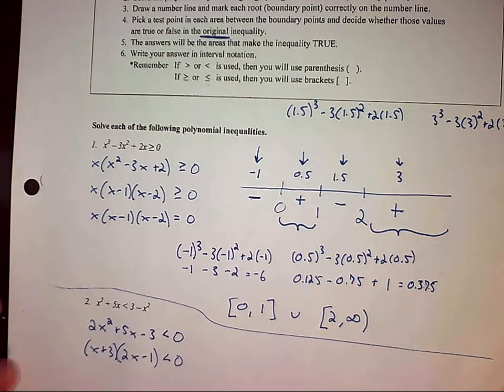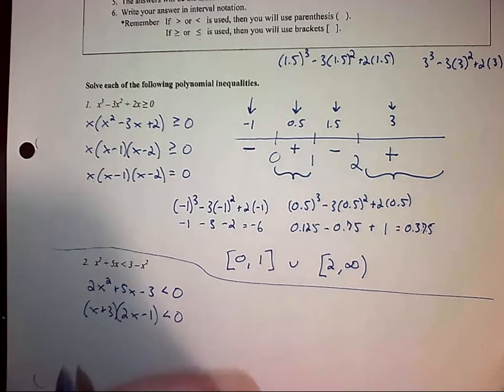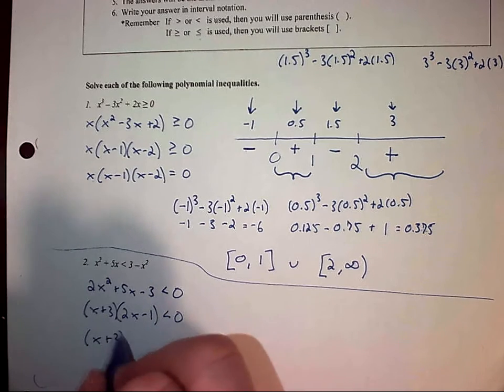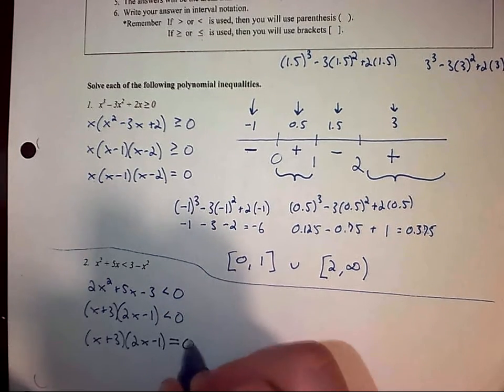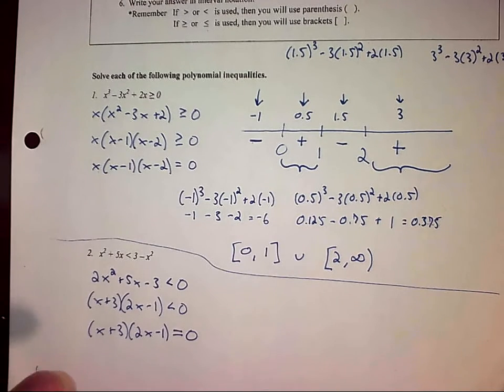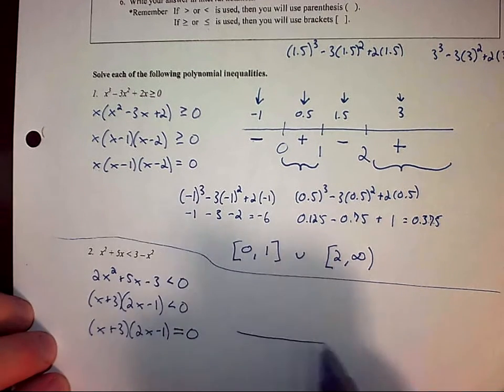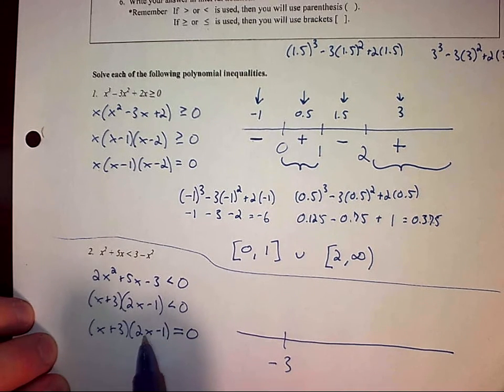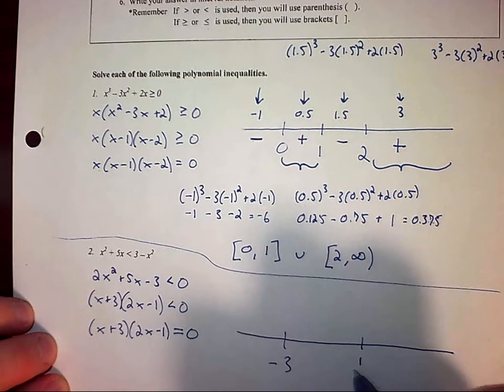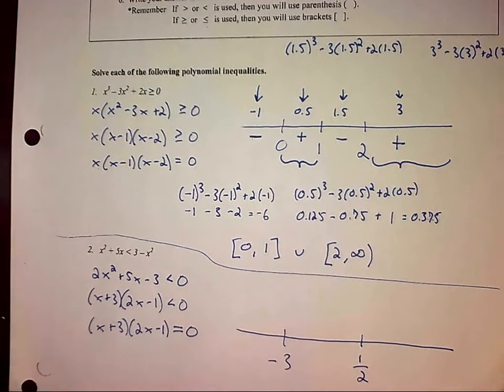And now what we want to do is figure out which values of x are going to make these equal to 0. Well, the values of x that are going to make it equal to 0, we're going to put those on a number line. It's definitely going to be -3, because we can plug in a -3 right here. And what value can I plug in right here so that this is equal to 0? 1/2. So therefore, I'm going to put that on a number line.